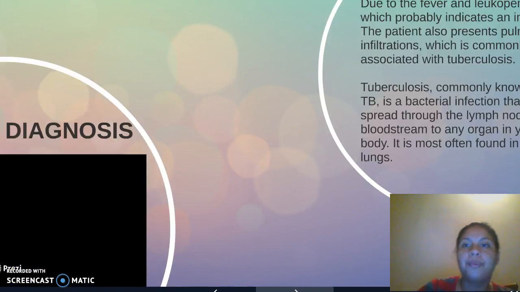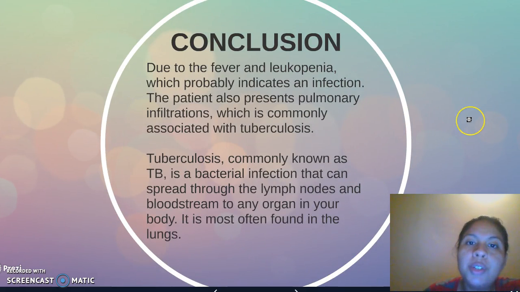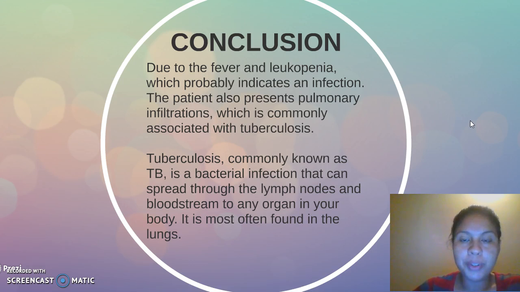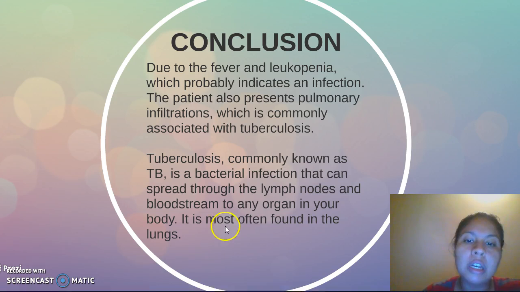So, conclusion. Due to the fever and leukopenia, which probably indicates an infection, the patient also presents pulmonary infiltration, which is commonly associated with tuberculosis. Tuberculosis, commonly known as TB, is a bacterial infection that can spread through the lymph nodes and bloodstream to any organ in your body. It's most often found in the lungs.